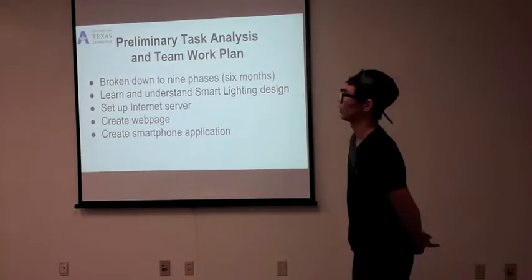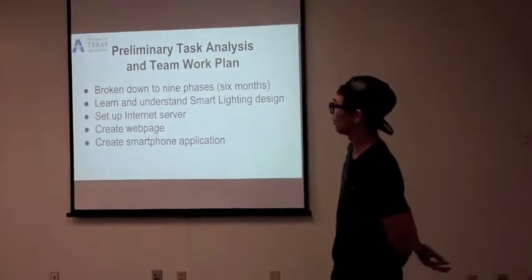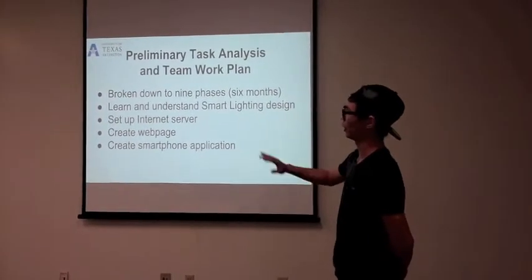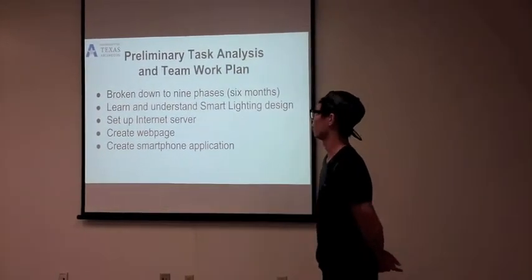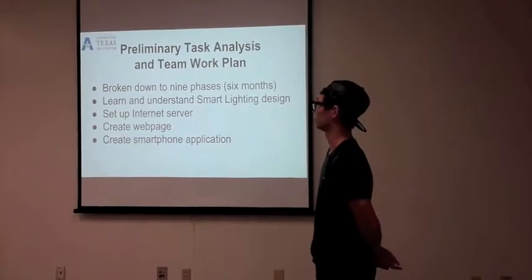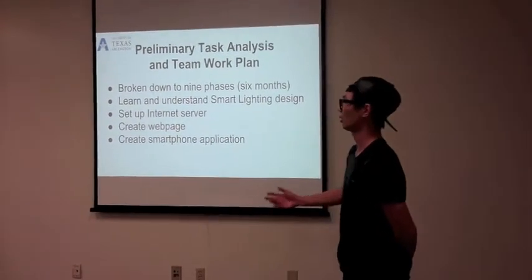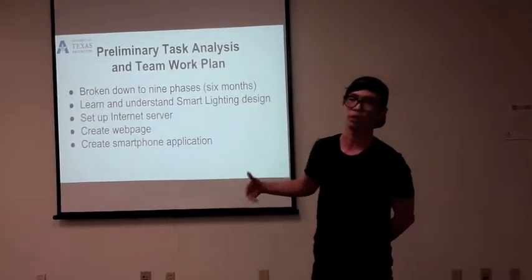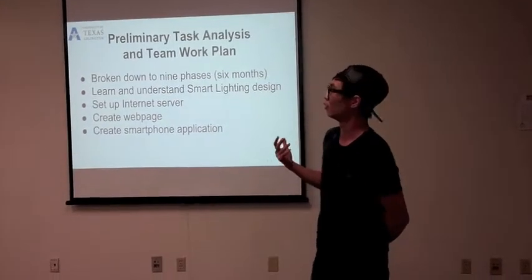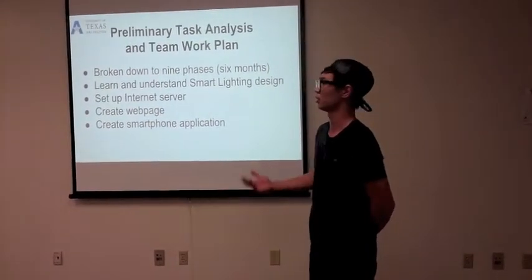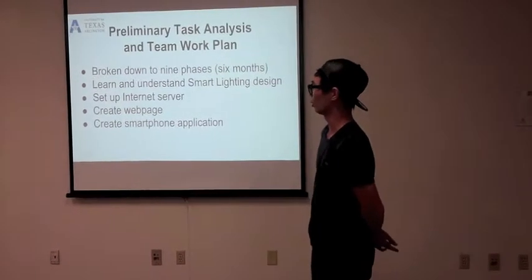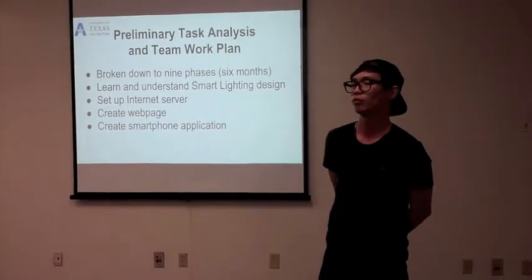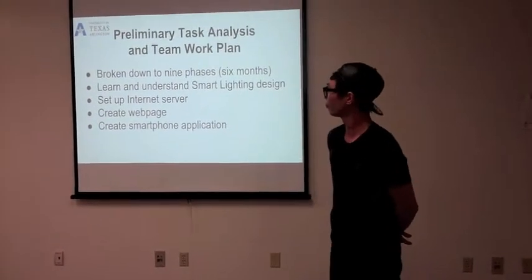After we have some idea of what we exactly need in order to create our project, we're going to start out and set up the internet server. That's going to be our second phase, as well as creating a web page. The third phase will be creating a smartphone application. We prioritized this because since this is a new type of subject that we're learning and trying to create, it will be difficult and it'll take a lot of time to finish. So this will be our top priority in the beginning, and we believe this will take up to 2 to 3 months to complete.